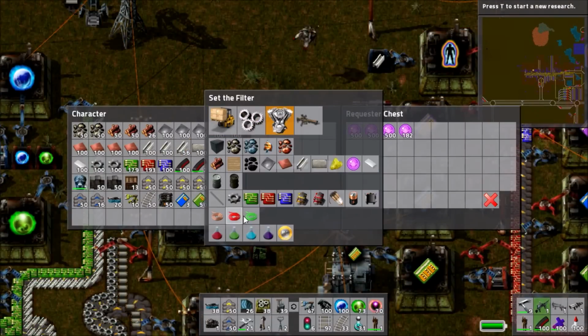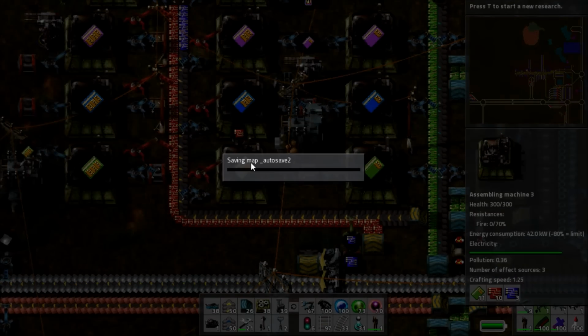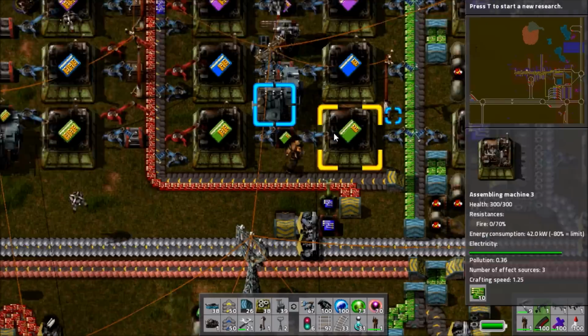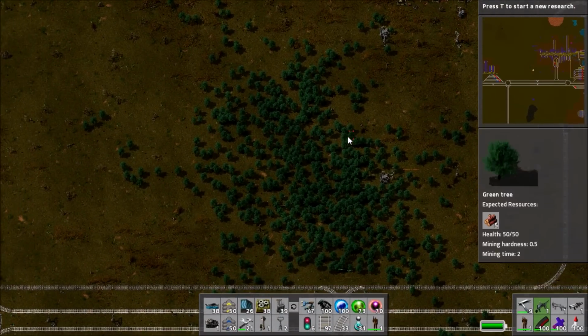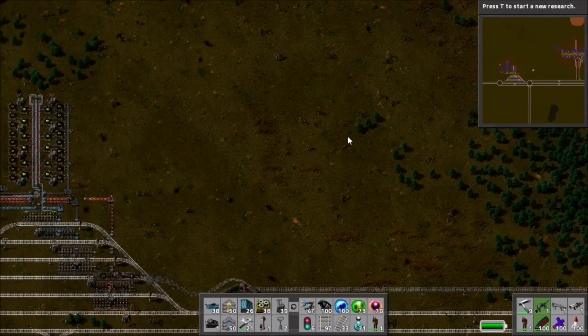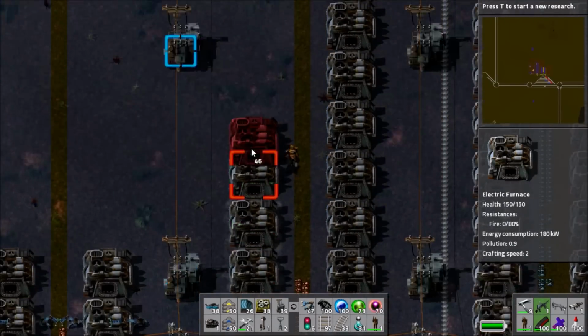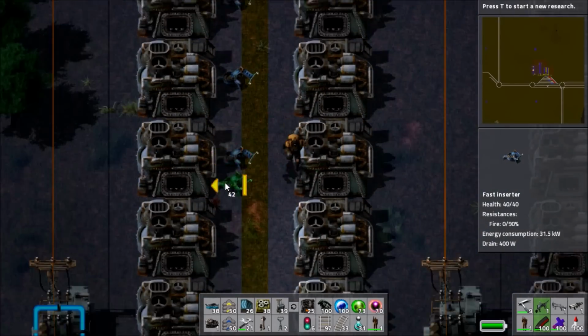So put in a requested chest here, get it to request 20,000 alien artifacts, and that will get it all coming in from the Megatrain. Then we grab some modules because we are going to need them with all of the smelters being destroyed. We need a ridiculous number of level 2 modules, efficiency modules, to fix it all again.